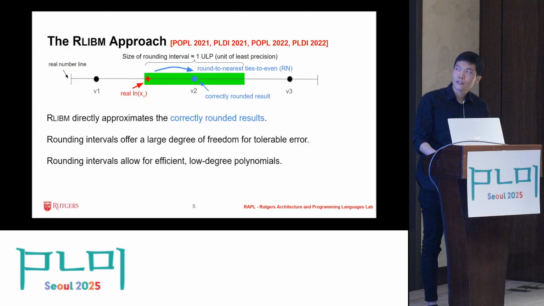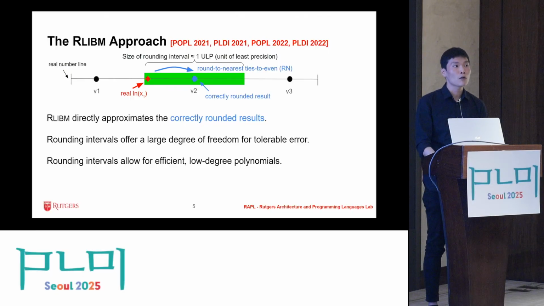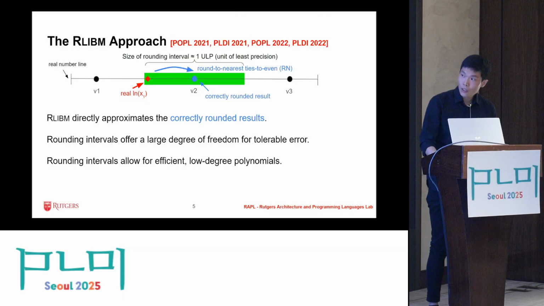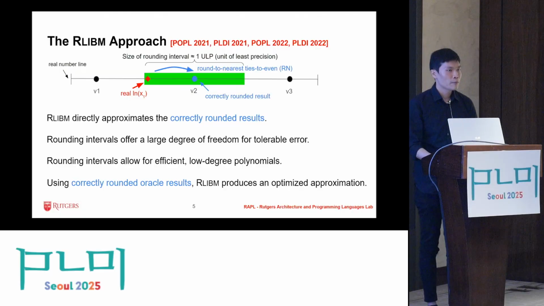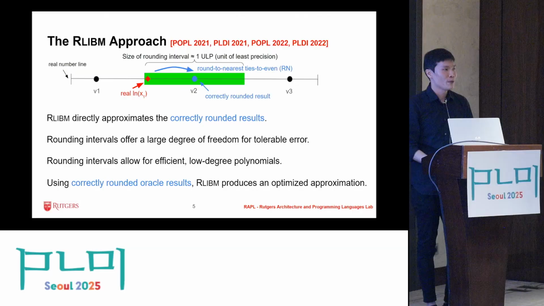Now, to utilize such rounding intervals, we need to have correctly rounded results to begin with. Fortunately, there exist math libraries like MPFR that can produce correctly rounded results for any arbitrary target representation. The negative is that the functions in such libraries can be a bit too slow to be used directly in programs, but nevertheless, they are suitable for math library development. Using the correctly rounded results provided by such libraries as oracles, RLibm identifies a more optimized approximation of those results using the associated rounding intervals. So in short, RLibm's motto is, give us your results, and we'll find an efficient way of reproducing them.